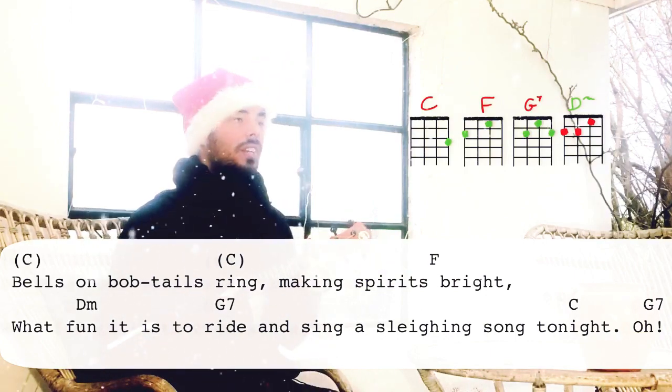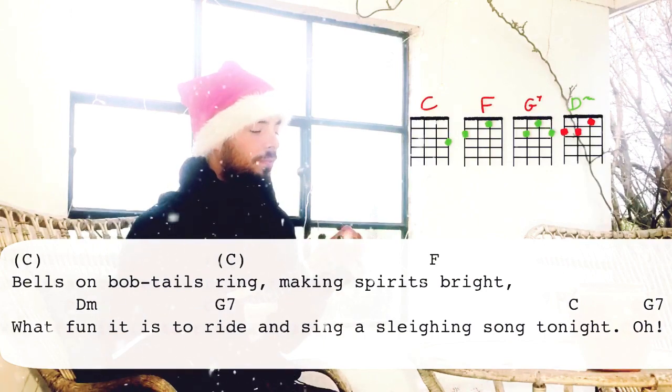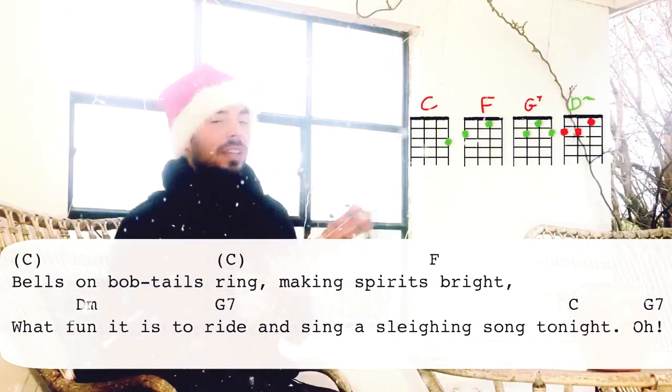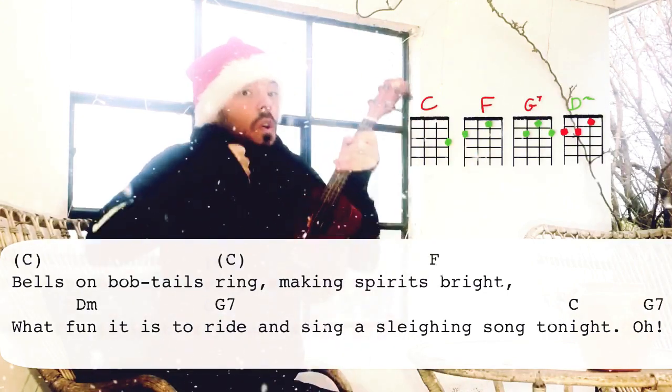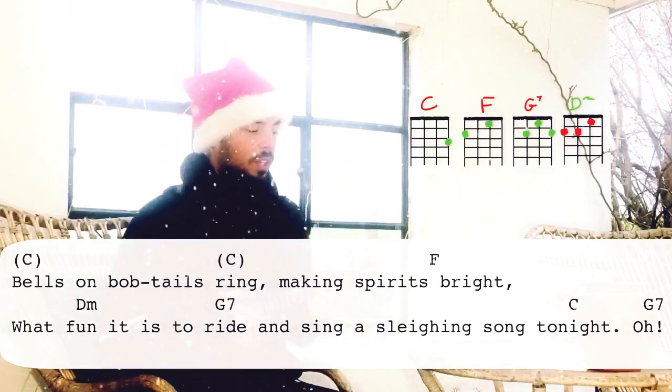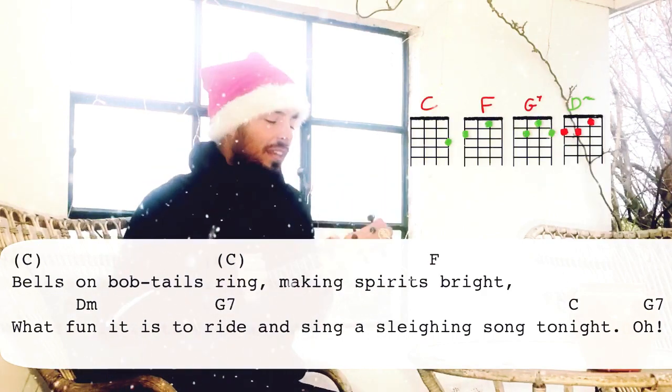And then on the "oh", before the chorus, you want to have a special chord that brings everything up to go to the chorus. So, oh, chorus. And that's the G7, of course. Our sleighing song tonight. Oh, G7. And then on to the chorus.